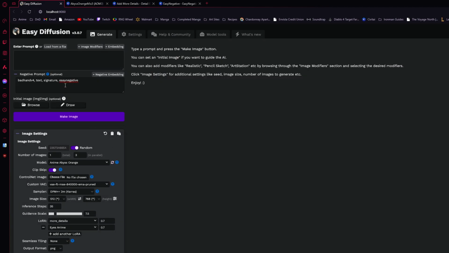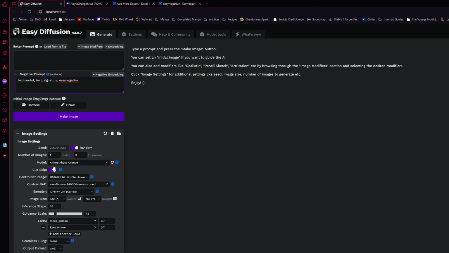The one I'm using basically puts a bunch of negative prompts that are common that you don't want in your art, like bad anatomy, bad hands, extra heads, things like that, and tries to remove them from the art. And then the other one I have is bad hands, which uses a lot of models of good hands to make sure the hands aren't as messed up as they usually get. And then text and signature are just words I put in there because sometimes it'll draw words on your art and you don't want that.